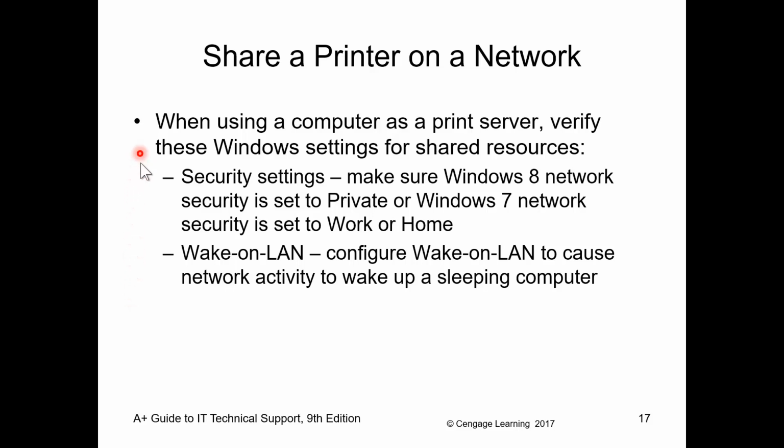So, you know, on your home network, you want to make sure you've got the security settings right. If you're sharing the printer through your computer, there's something called Wake on LAN. So if somebody needs to print, it will wake your computer up. But you just don't see this anymore. The printer's a Wi-Fi device. It's on your network. It's attached to your SSID wireless access point, and then everybody can see it and connect to it.